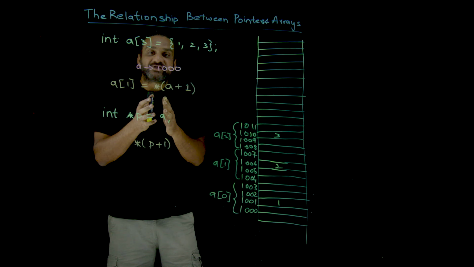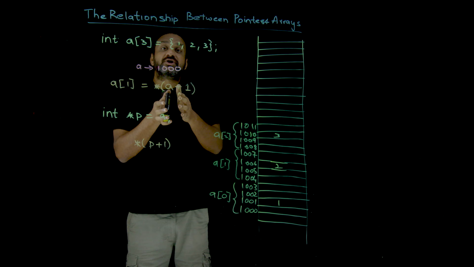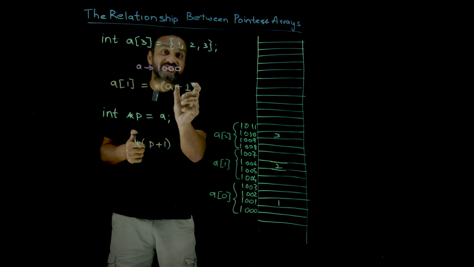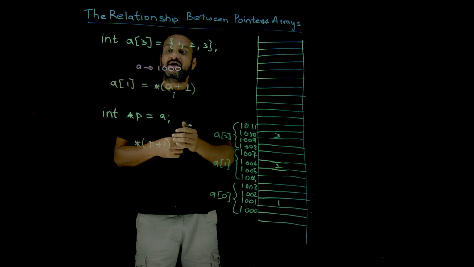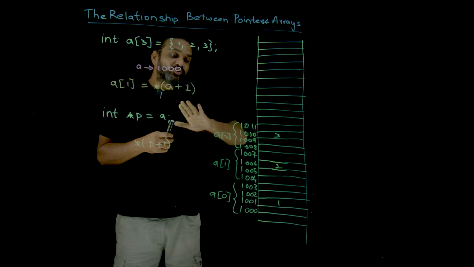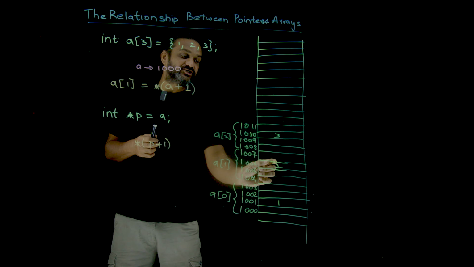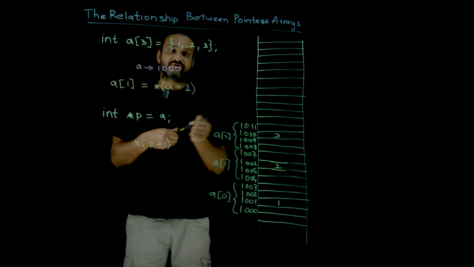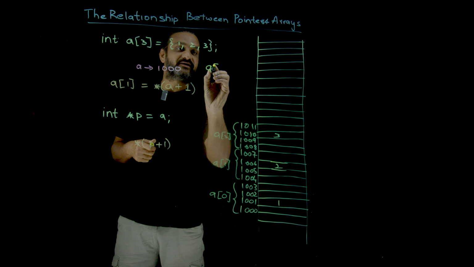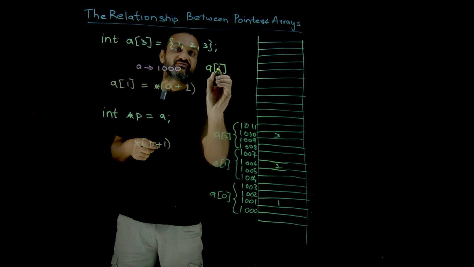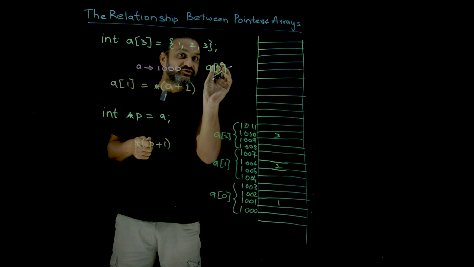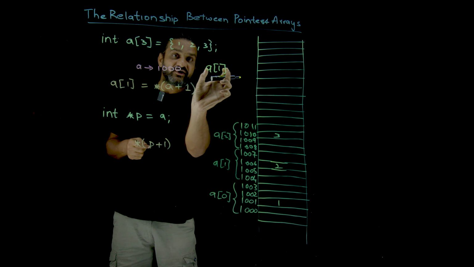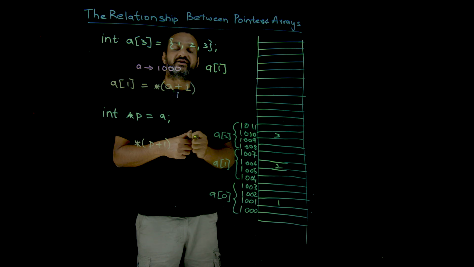So coming back to our discussion, how we can use pointer arithmetic with respect to arrays, that we will try to understand. If I want to access an element, let's assume that I want to access this element 2, how can I access it? So far we are using this method: the index of the array, the element which we want to access, so an index has to be provided, and this is the way we are accessing the elements of an array.